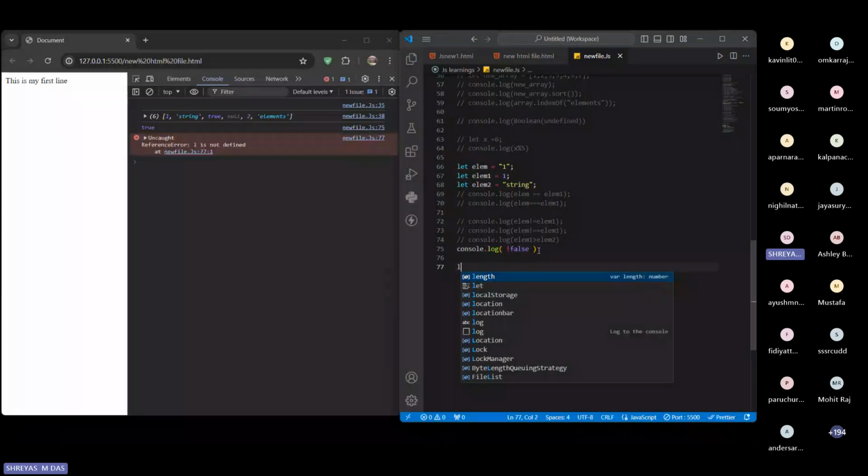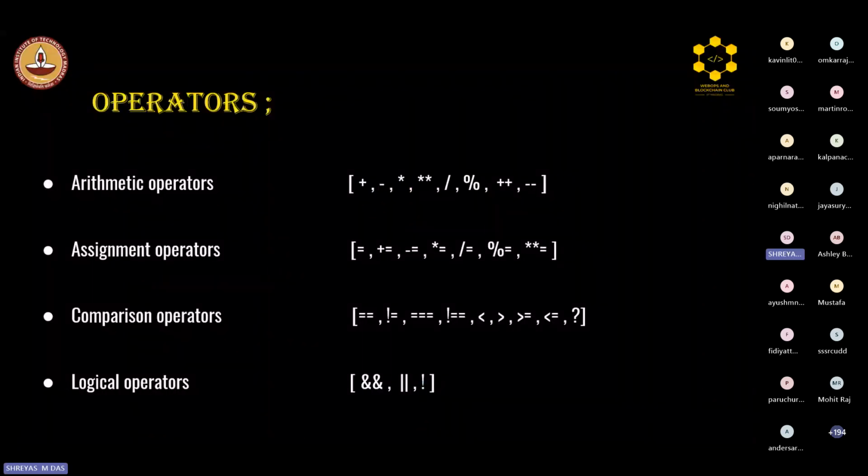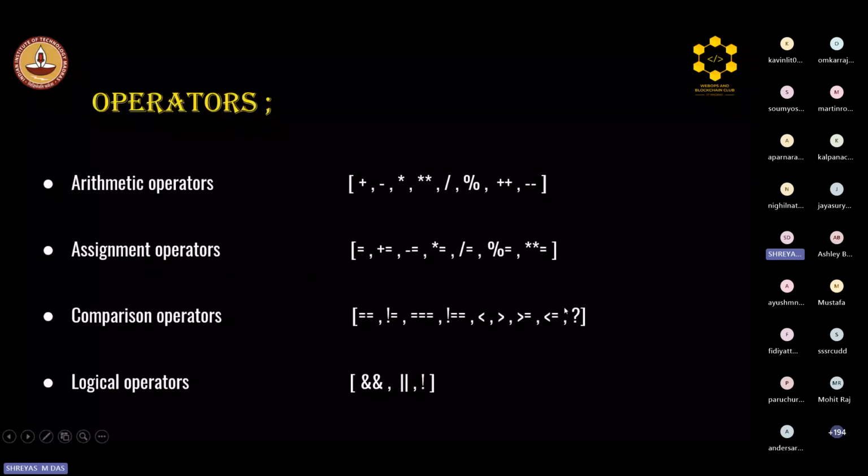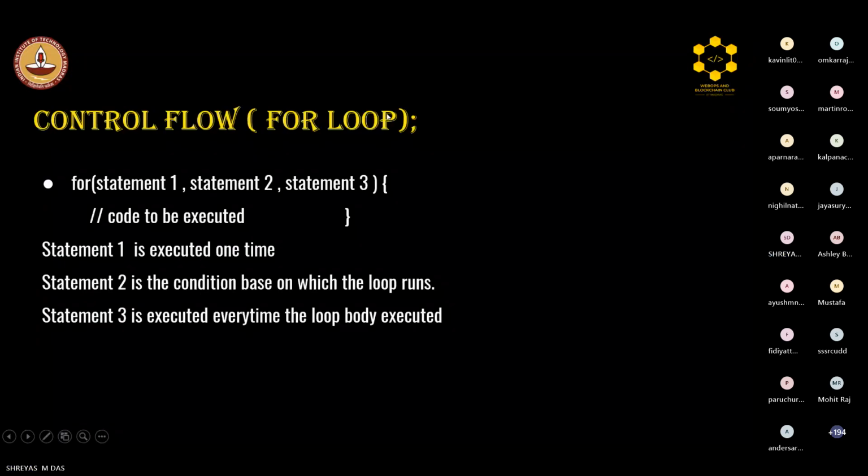This question mark is actually used for the if else statement. Through this question mark you can make a complete if else statement, which I will let you know when I come to the if functions topic. I'll just teach the property that we use with this question mark when we come to the if else statement. And for control flow, it is the for loop.